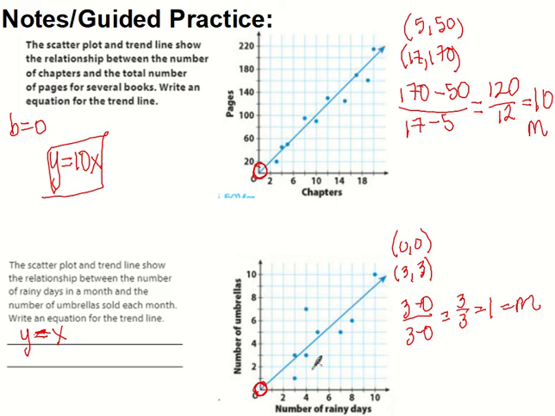It's not going to be exact, because if you notice, for 3 days, we actually had 2 dots, one at 3 and one at 1. And so when it rained for 3 days, one day it had 3 umbrellas and another day it only had 1. But it's just for a prediction, and it doesn't have to be exact, but it will be close. So you can see here for 5 days, the point is actually at 5. So our prediction equation worked. Again, it's just a prediction. It's not going to be exact. And true scatter plots should have, as I said in class, hundreds of data points.